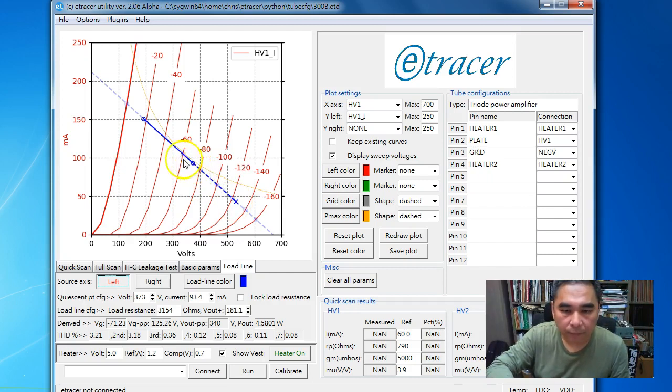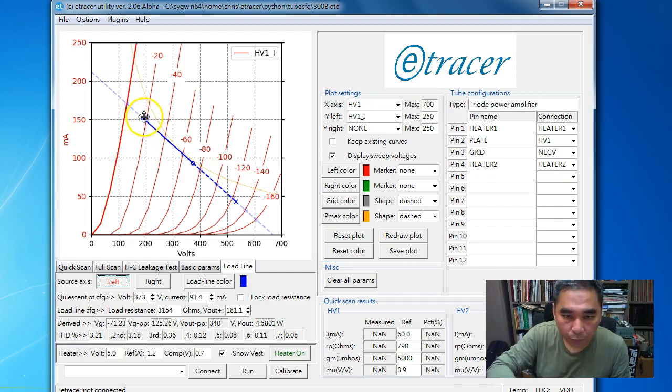When the user configures the parameters for the solid line, this part is automatically calculated. The solid line represents the half voltage swing of the plate voltage, and the point where the load line intersects the curves represents the grid voltage.